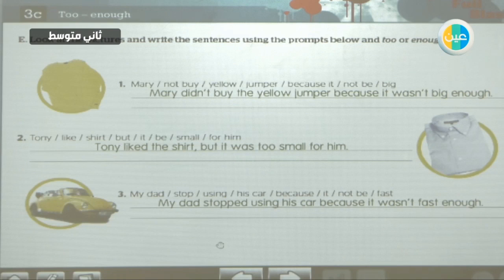My dad stopped using his car because it wasn't fast enough. You see, enough comes after the adjective, while too comes before the adjective.